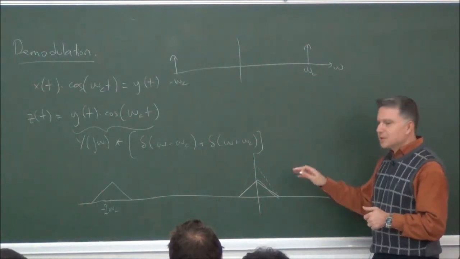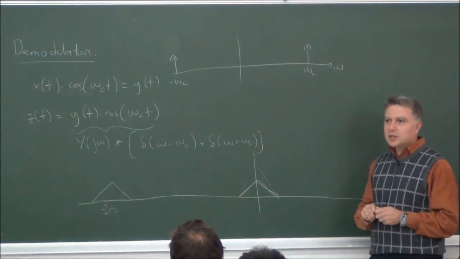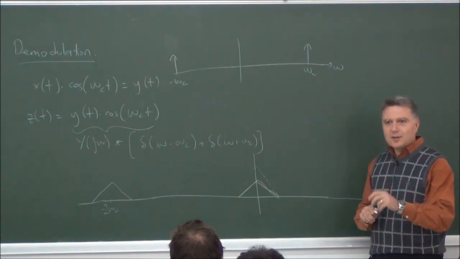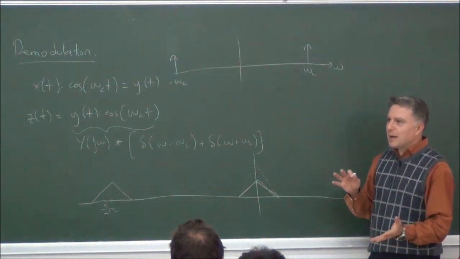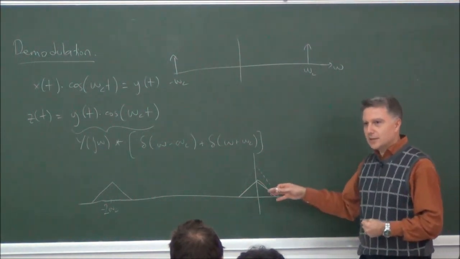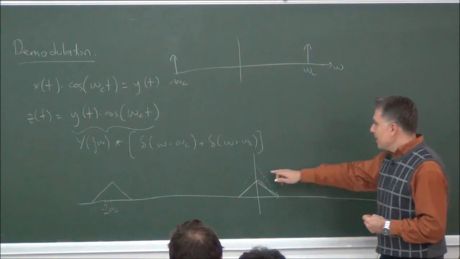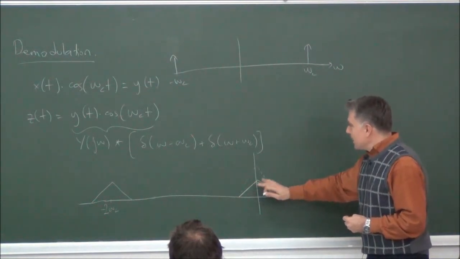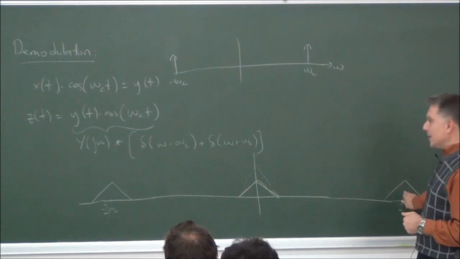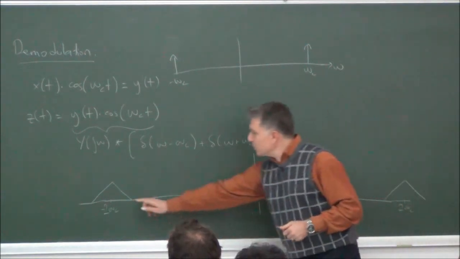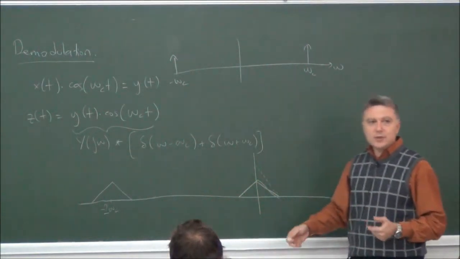We don't care about scales in telecommunications because you can always amplify your sound by the volume. It's just a scale. We don't mind about that. The shape is important for us for telecommunications. So this is twice the same triangle in the center. But unfortunately, we have this tail at 2 omega c and this one at minus 2 omega c. How do we get rid of these?